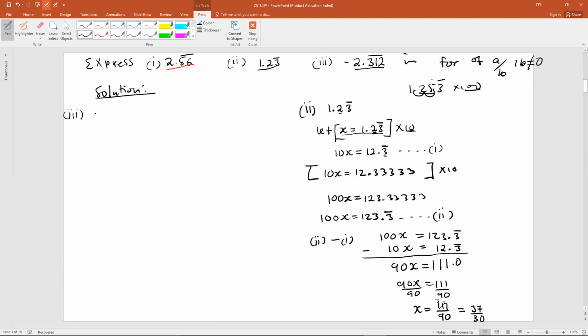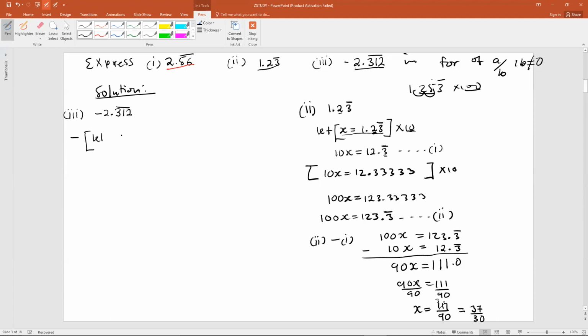So in the third one, a student approaches Uncle Hakim: you solved all the examples, but you never did the one with the negative. I say no, there is no difference. The only difference is that this is a negative. As a good student, you just put the negative aside and deal with what is in the brackets. The first thing you do, as usual, is write the recurring decimal, bearing in mind that you are dealing with a negative.